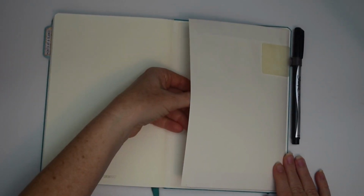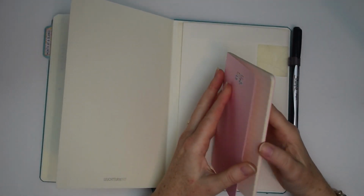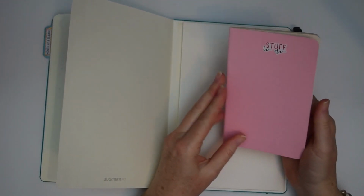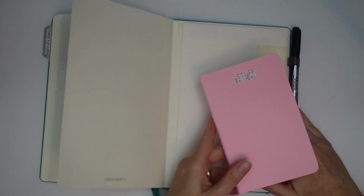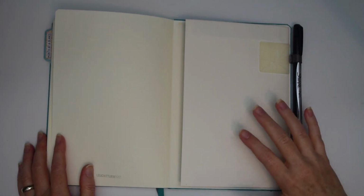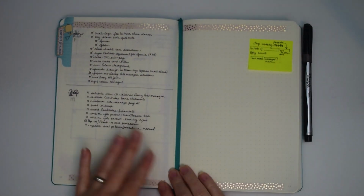For the things that come up that I don't have time to process through, I went ahead and put a little Moleskine notebook back here. These were like a 3-pack at Target. I have had them sitting so I can just jot notes about things that I need to do that need to be added to my to-do list, and then I can process these all at one time, because sometimes work just starts flying at me and I don't have time to sit down and think about it. I just need to jot myself a note so I don't forget. So that's more for things that I don't need to do that day that I just need to do in the future. If I need to do it that day, I will write it down here.